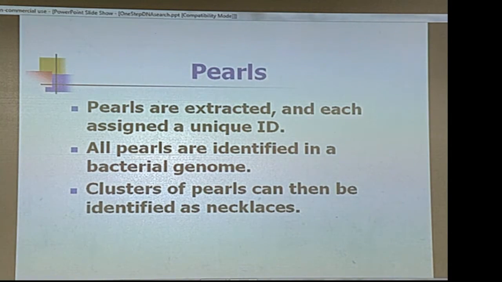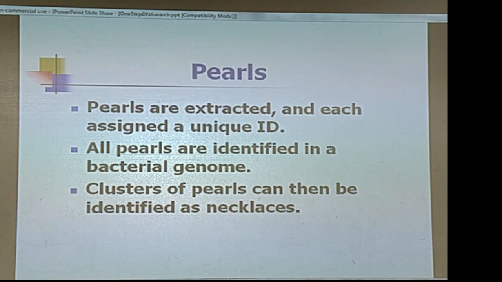So to list out the pairs in a necklace, you need to find a way to identify these pairs with much shorter IDs. And then with these IDs, you can look for pairs, look for necklaces in the bacteria.